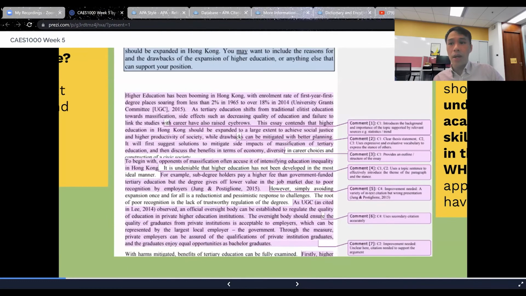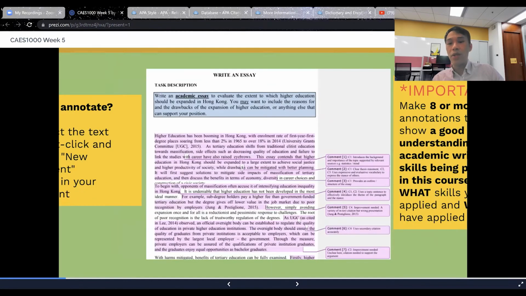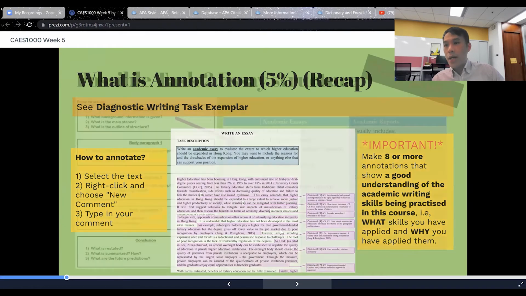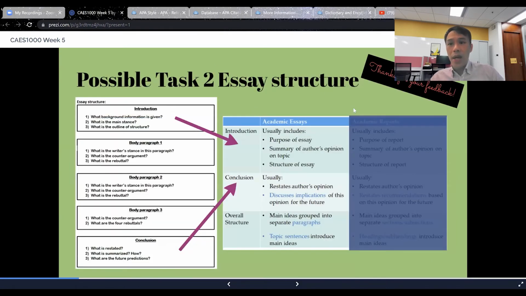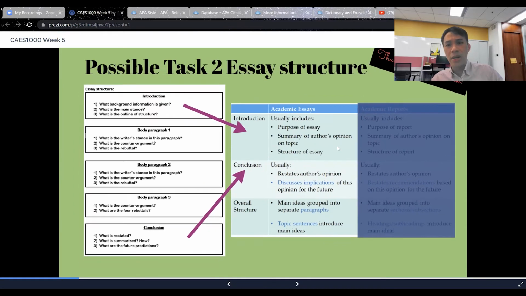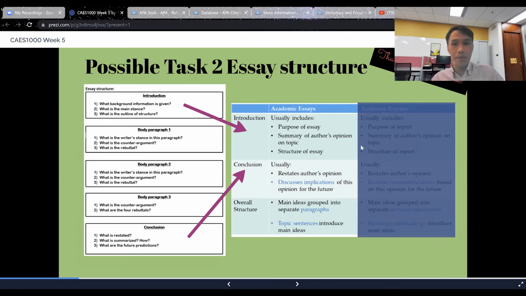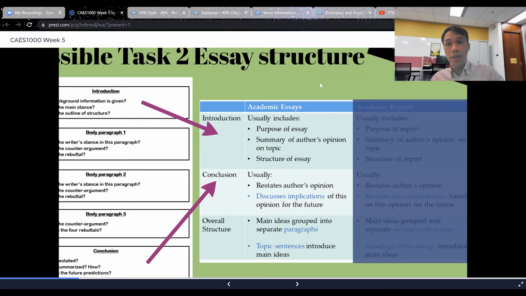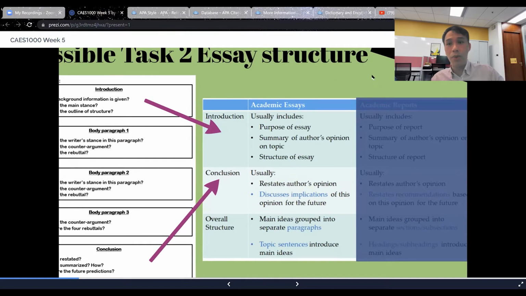You are marking this on your task 2, which means that you have to finish the writing before you can do the annotation. So, the possible task 2 essay structure: we actually went through this slide in the first lesson, before you did the diagnostic writing. But anyway, we're just looking at the essay part, so I covered up the report for now.